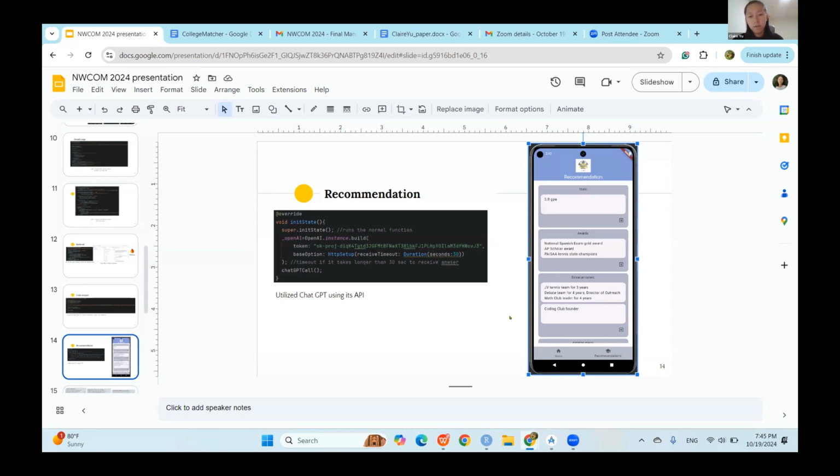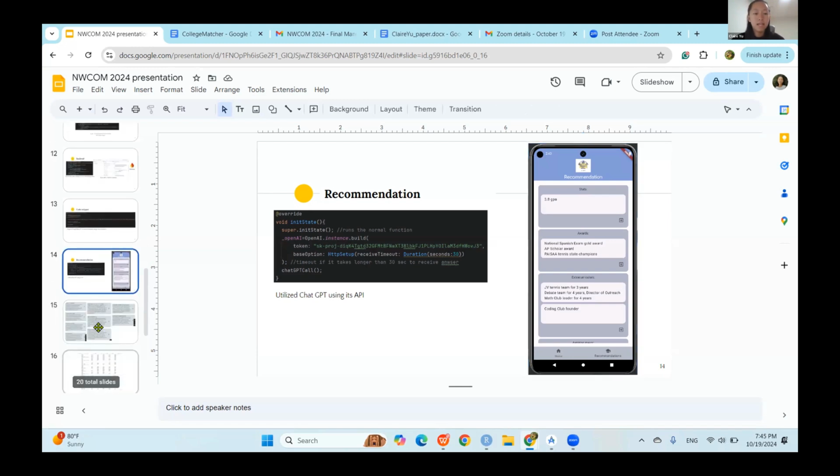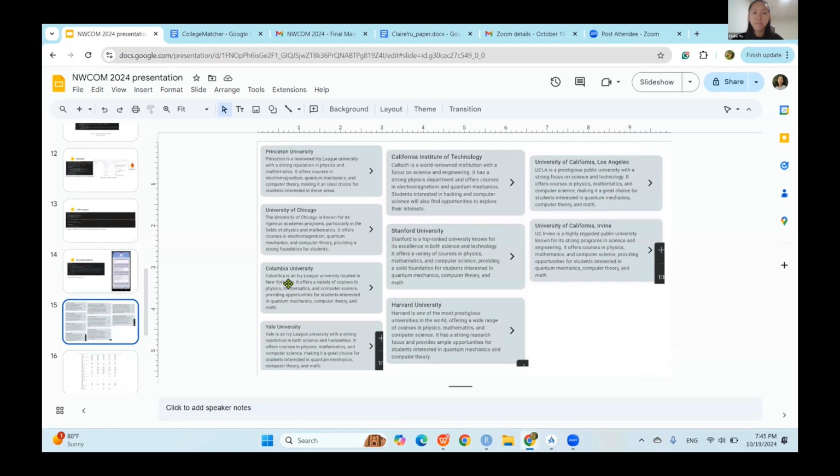After their input of their information, they will receive a list that looks like this. It allows the student to better understand what kind of higher education they might go into and further explore the different avenues that they can take.